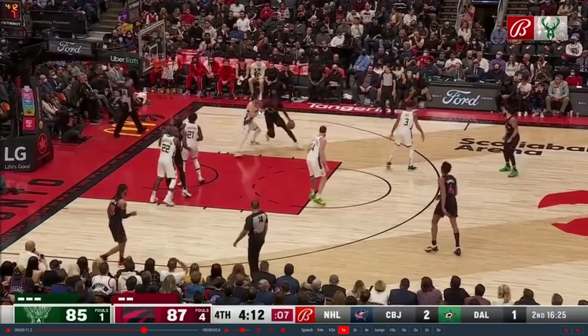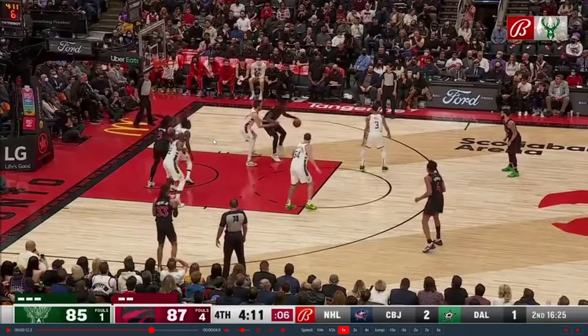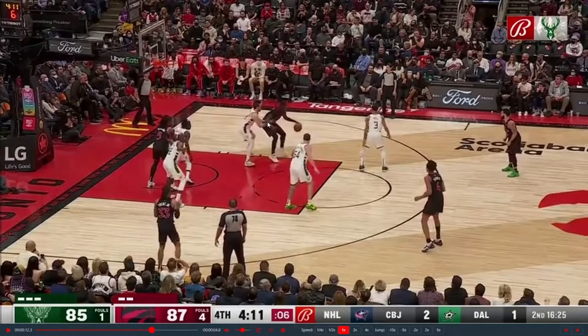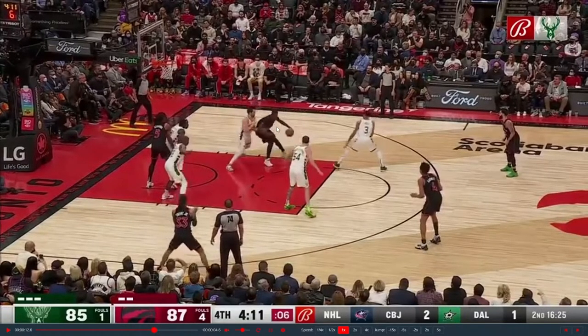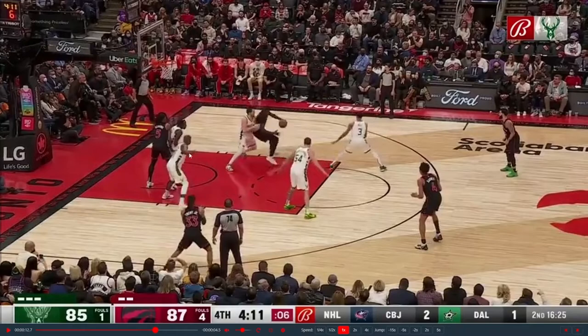We see Pascal bump, and Pat's doing a good job staying with him. Pascal's stronger than Pat, so when you're bumping guys as a stronger player, they're going to have to put that much more force into fighting that bump. Pascal bumps him — first bump — Pat Connaughton has to put more force in. He gets ready, loads up, see how he's leaning forward trying to fight the bump. But Pascal knows he's going to do that, so Pascal immediately spins off, using his momentum against him. That spin happens very effectively, especially after one or two bumps, which is what you'll often see Pascal do in the post.